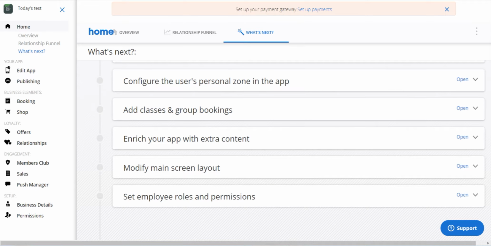That last part is important as well, because you may want to allow other people to make changes to your app. Say you have an established business and you want one of your employees to do updates with the app; you can designate someone to do that. We'll send them an invitation to the email they provide, and you will give them permissions to work on various portions of your app.